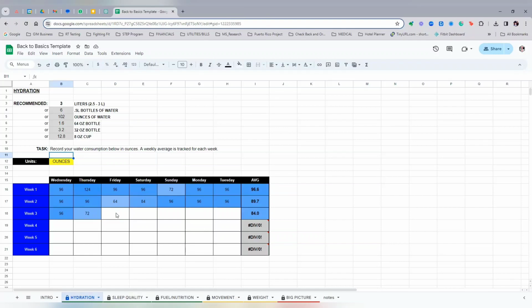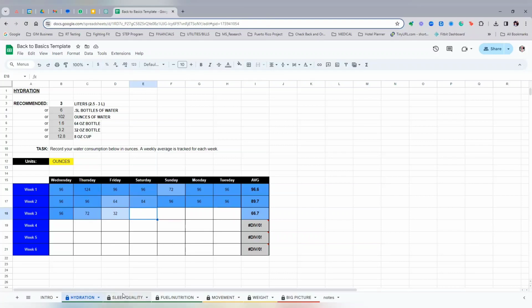So for example, it's Friday, I'm on week 3, and I've already drunk 1.5 of those. For now, I'm just going to mark 1, and I do it in ounces, 32 ounces. You'll see that it color codes: the more ounces you drink, the darker the blue it gets. Then at the end of the week, you'll see an average available for you. Okay, so I can see how I'm averaging my water intake per week, if I'm falling short or if I'm drinking more, etc.